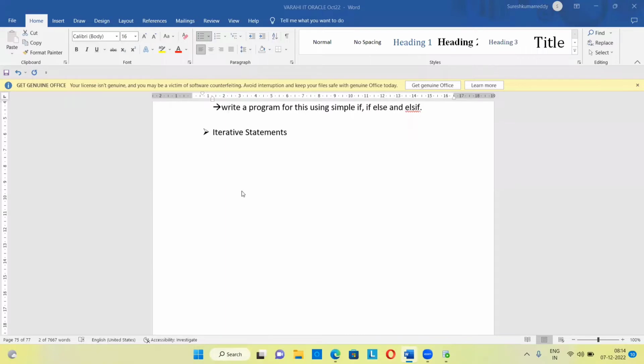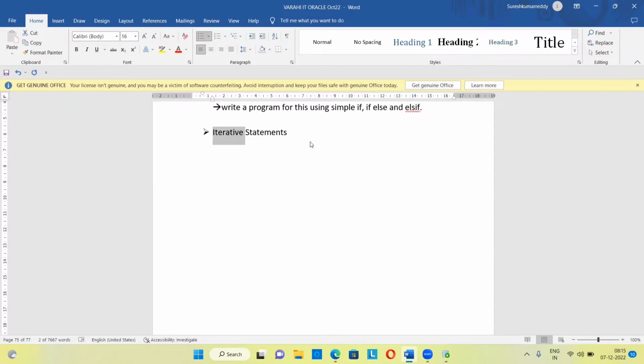Okay, so instead of writing the same statement multiple times, what I'm going to use now is this concept, iterative statements, nothing but loops. Generally what is the meaning of loop? Same thing. Once it falls in the loop, repetition continues to happen. The same thing here also.